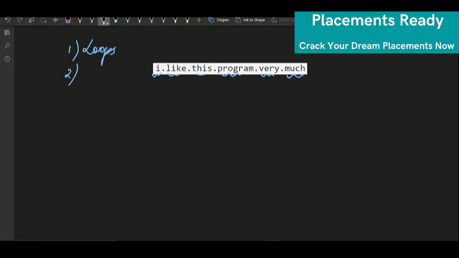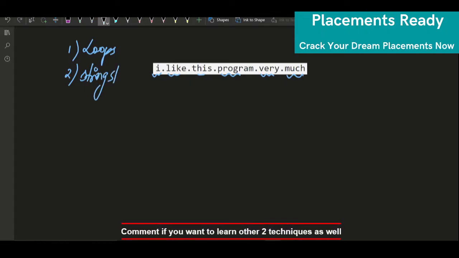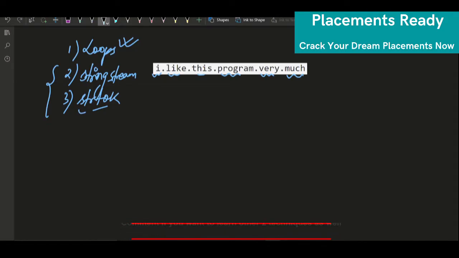The other method is using stringstream in C++, and the third method is using strtok. I will be discussing the most basic approach. If you want the solution for the other methods, please write down in the comment. So the problem is like this.